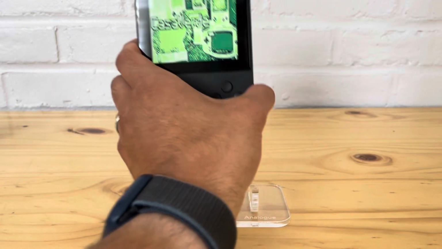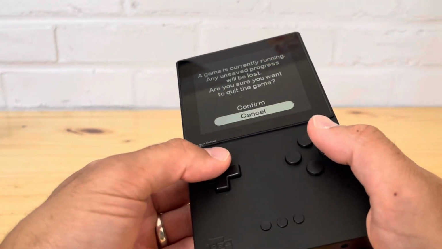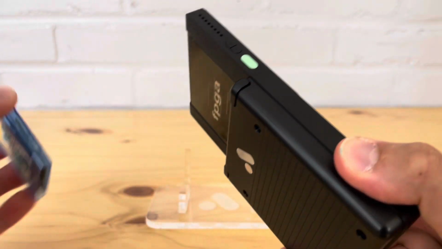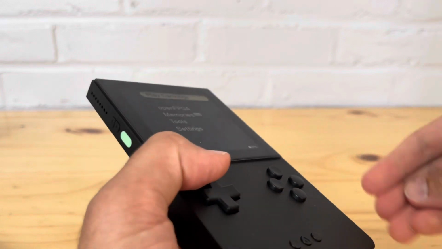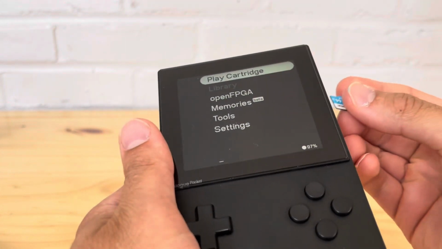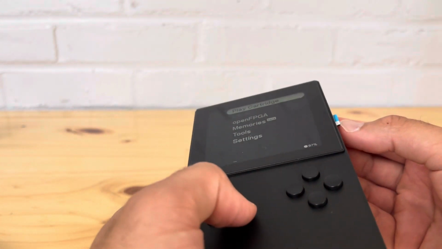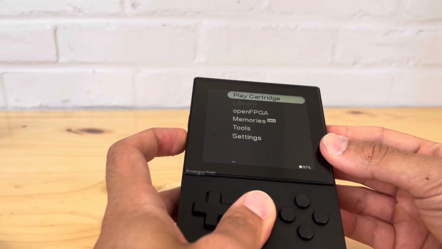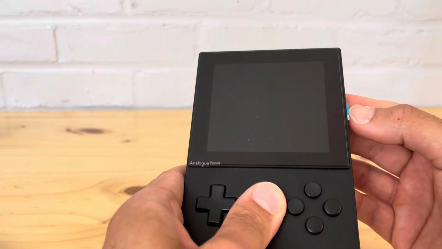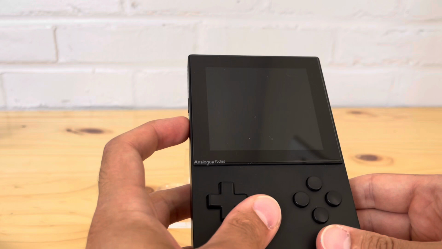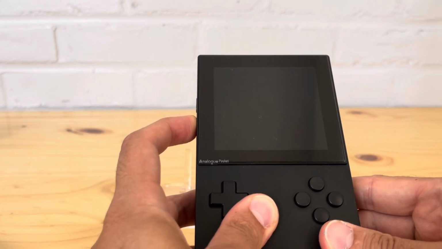All right, so let's proceed with the update. Let's get out of here. It's very simple, the update. Get rid of this game. You put it in the base, in just the root of the SD card, and I've got to restart it from here. So let's turn it off first. All right, it's off. Put the SD card in. And that should be it.